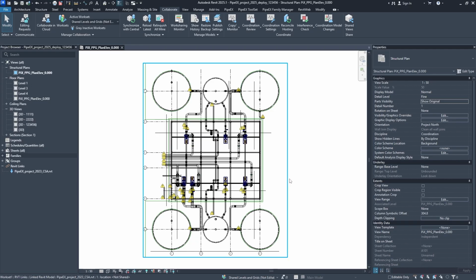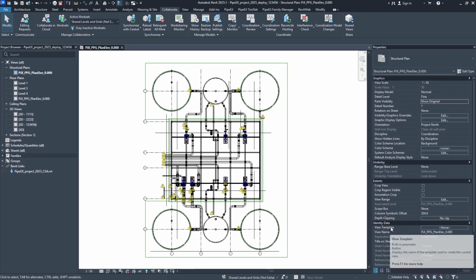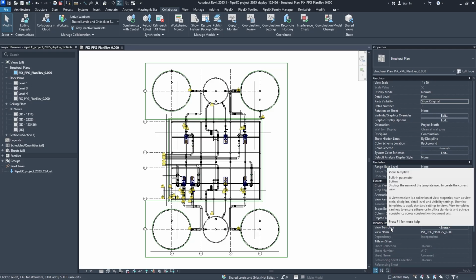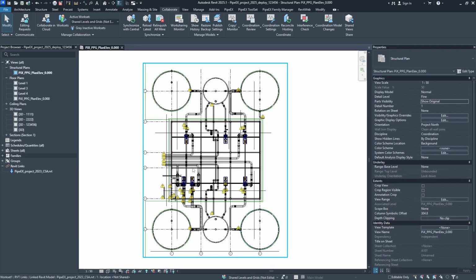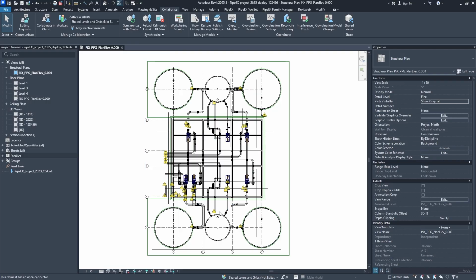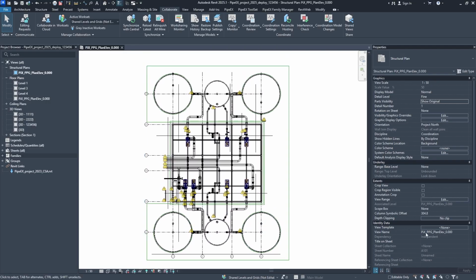We already mentioned it several times and finally the time has come, and today we are going to talk about view templates. In this video I will show you how you can transform such a messy layout in a proper way. First, as you can see, currently we don't have any view templates selected. Also all the settings are default ones. Nothing special has been set so far.